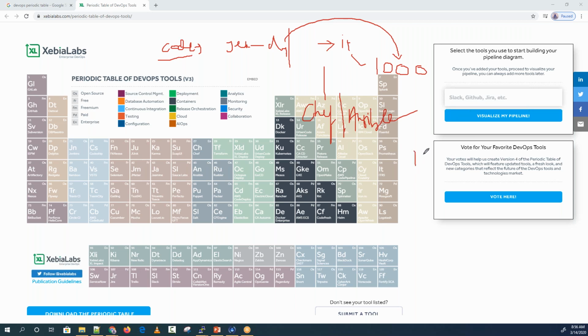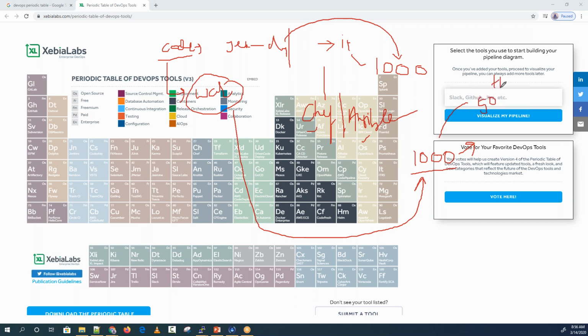You have 1,000 servers which are running, let's say Tomcat, and you have developed a code. A new Tomcat war file has come. Now this war file has to be deployed onto these 1,000 servers. Then we are going to use Chef or Ansible or Puppet. Or these 1,000 servers are running and there is an issue. Some developer has logged into one of the servers, maybe the 50th server, and made some changes because of which this 50th server is running abnormally.